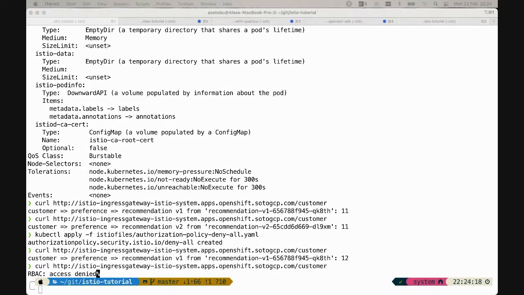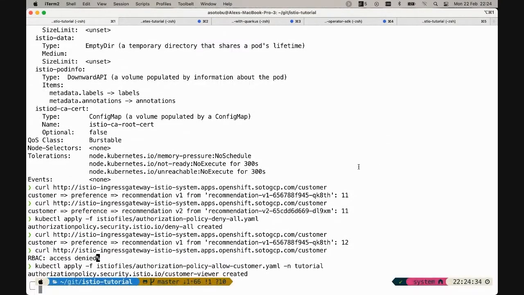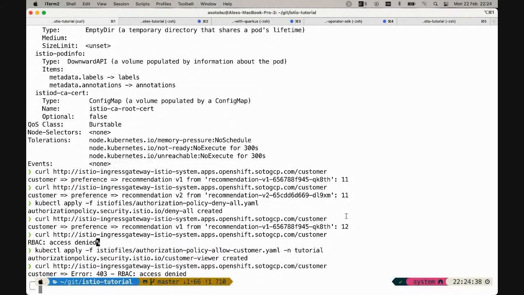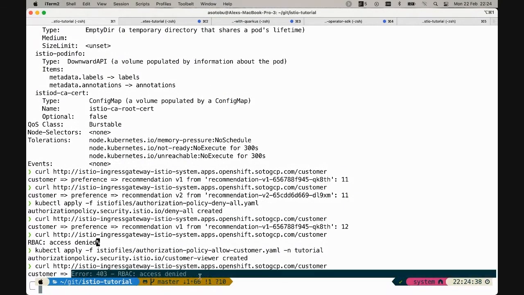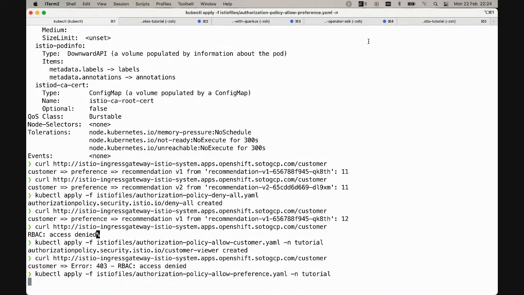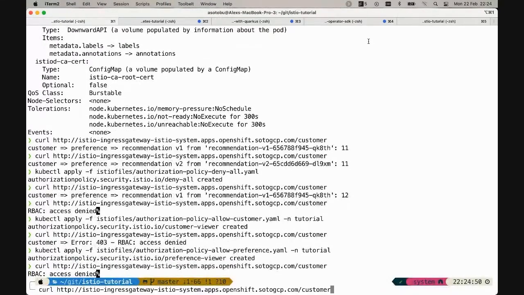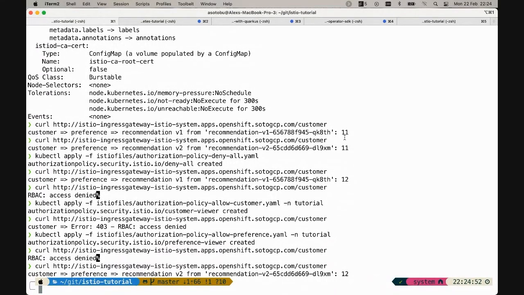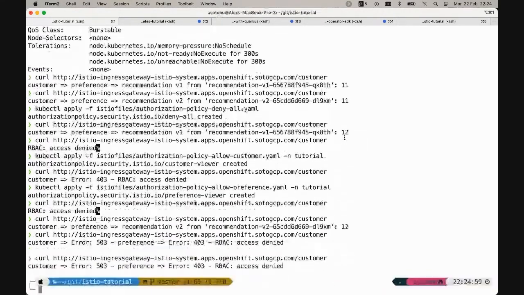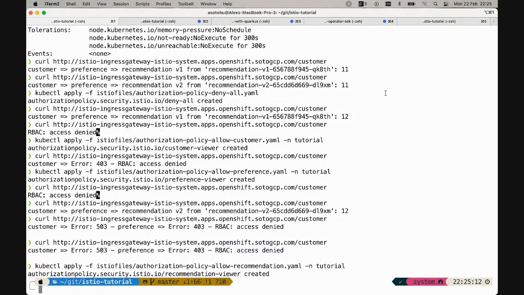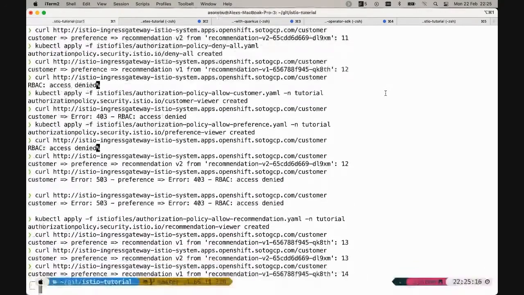But what's happening if I do this? So I'm going to say, well, not all the traffic. I permit you the traffic to customer. Now I'm getting customer, but then I've got the error because I cannot access preference. If now I apply the same thing but with preference, then it says customer preference. Okay, it's behaving strange, this thing today. Yeah, now it's customer, then it's preference, and then it says access denied because it's the recommendation, but that's failing now. Finally, I can apply this, and now, of course, it's going to work all the time.